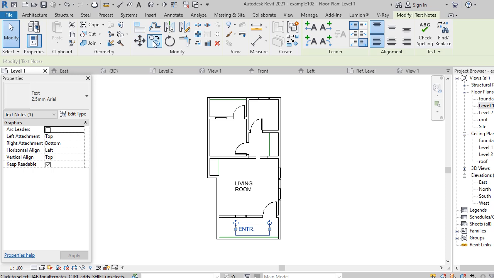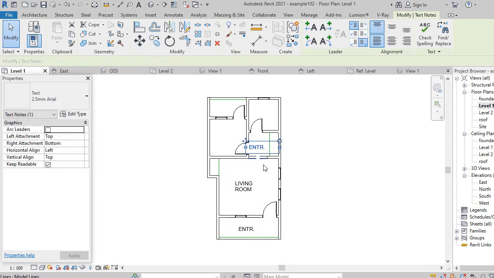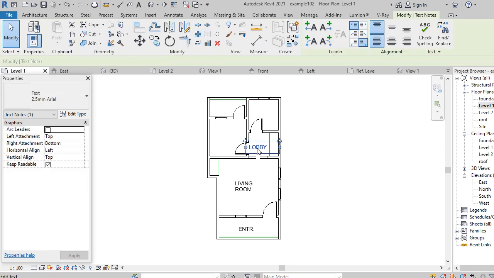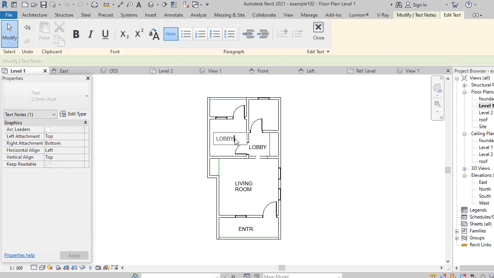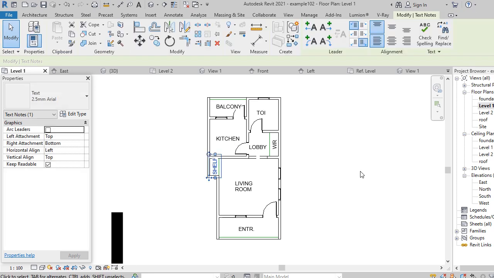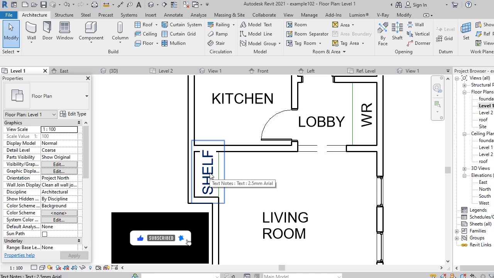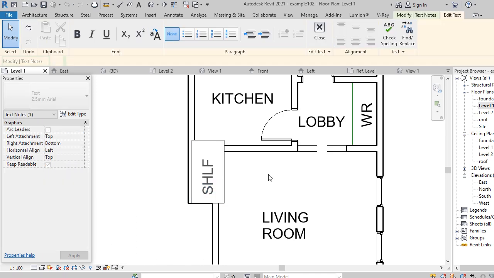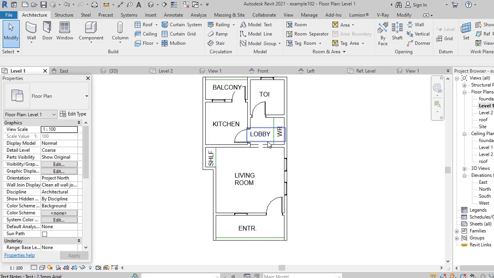Then I also have to copy. This becomes my lobby. This is kitchen. Okay, so I have all of this. All right, so I can shorten this to S, can take off the E there to shorten it. All right, so we have the living room, entrance, shelf, that.